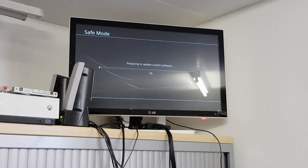So it's preparing to update the system software. So we'll just leave this to run through, just so you can see exactly what's going on. Obviously, if there's any error messages pop up or anything untoward happens at any point, then of course you're going to see it. For now, though, everything looks all right. So it's going through as I would expect it to do. So it was on System Software 6.2 before. We are going to, I think 6.51 is the latest version on my USB stick. I'm not entirely sure what the latest version is, to be honest with you.